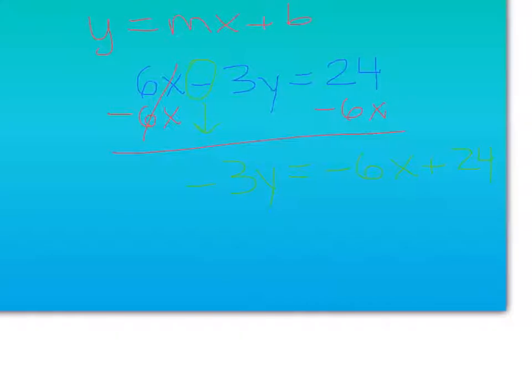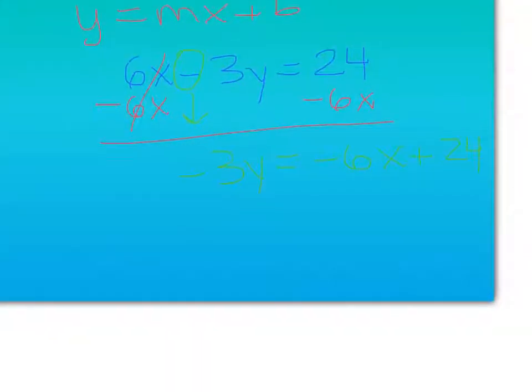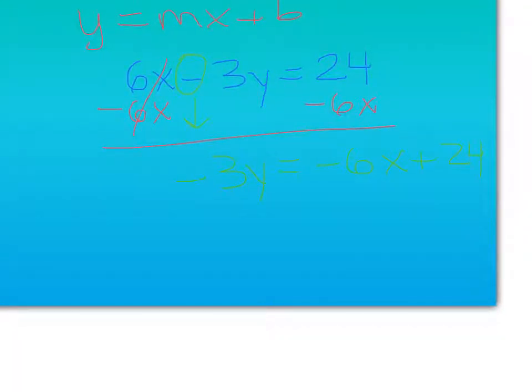Move myself down just a little bit. You got the question right there. So the first step that I did, I subtract 6x. Now I have to get rid of that little negative 3. So I need to divide by negative 3 on each side. Now, you really can't see that color, so let me try a different one.